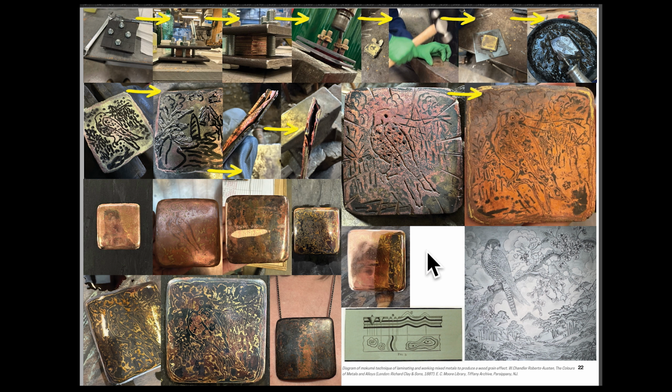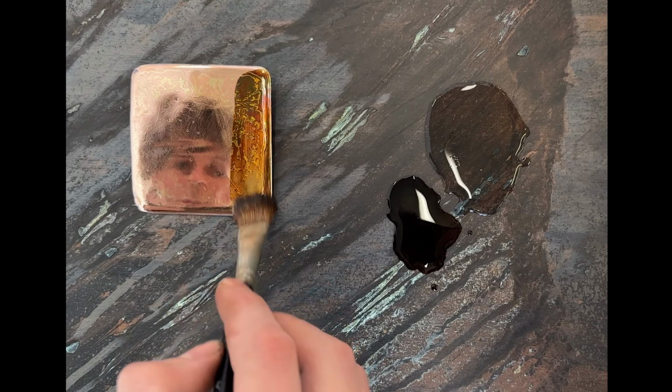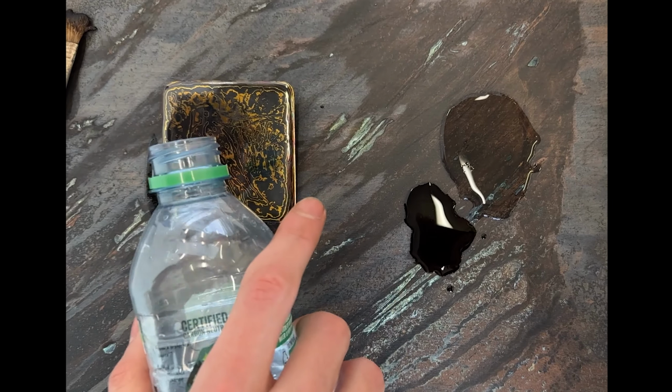And then perhaps my favorite part of this entire thing is taking it from a polished copper and brass unfinished plate, and here's the reflection of my face, into the final form, and in adding the patina solution, which I'm doing here with the brush strokes. I got halfway, and here's my reflection on one half, and it's being marred on the other half. And I see this as a performative piece as well, in the sense that it's the revelation of months of work, the revelation of casting into material a creature.